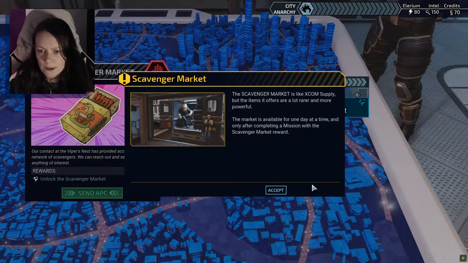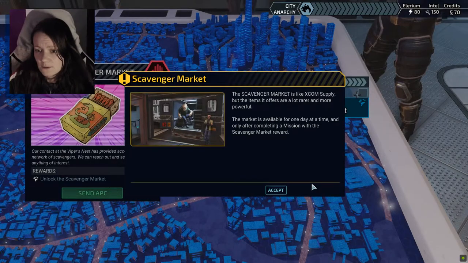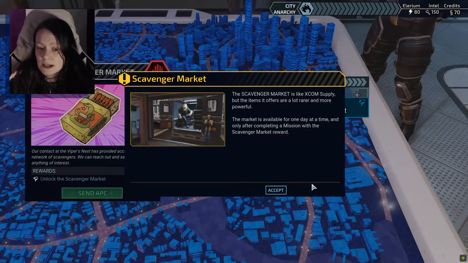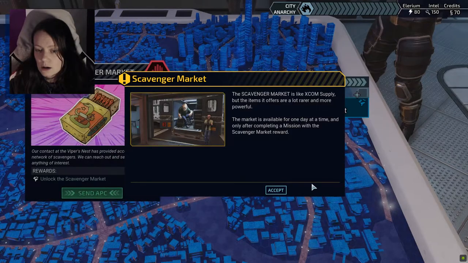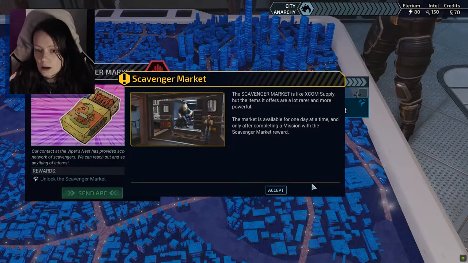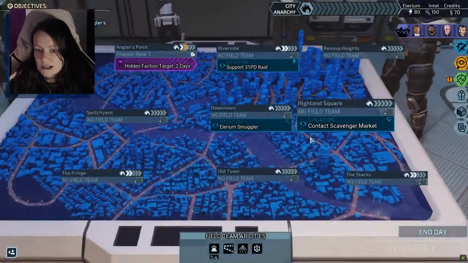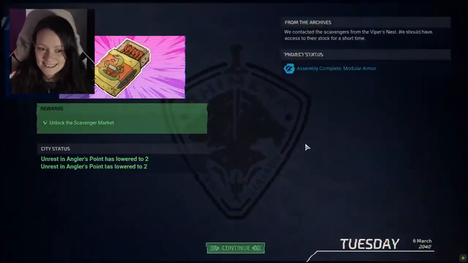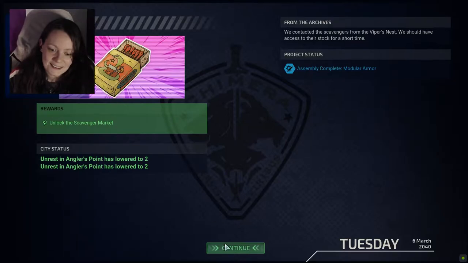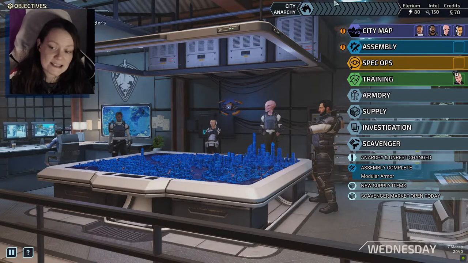Unlocks the scavenger market. Ooh, it's like XCOM supply, but the items it offers are a lot rarer and more powerful. The market is available for 1 day at a time, only after completing a mission with the scavenger market reward. Okay. Well, that seems like something I should get, so we're gonna go do that. Oh. Okay, I guess I didn't have to do anything for it.